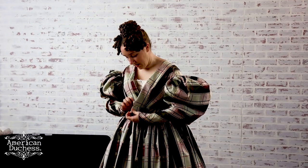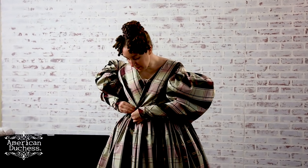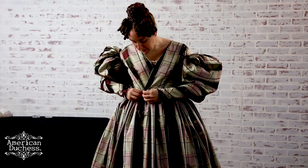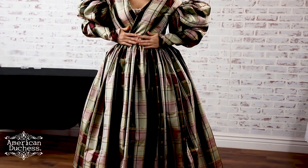But this is where a front closing bodice is really kind of genius. You didn't have to deal with that. You were not at the mercy of me to get you into your gown. I could get entirely dressed by myself. So I had this whole multi-system thing going on. Do you have ties? I did not have ties. I just had 4 or 5 sets of hooks and bars to keep everything up and in place. And it worked fine.